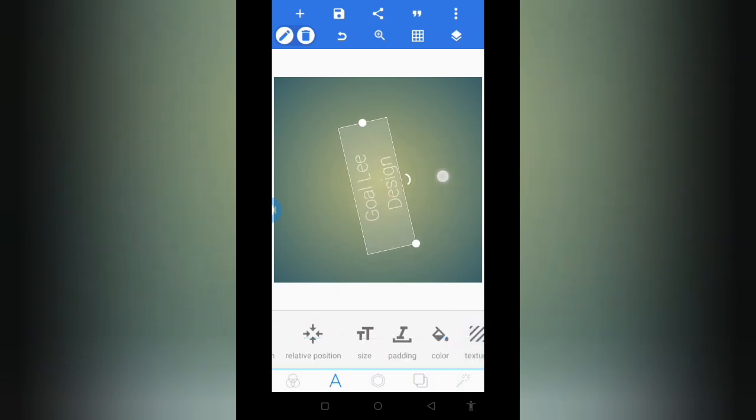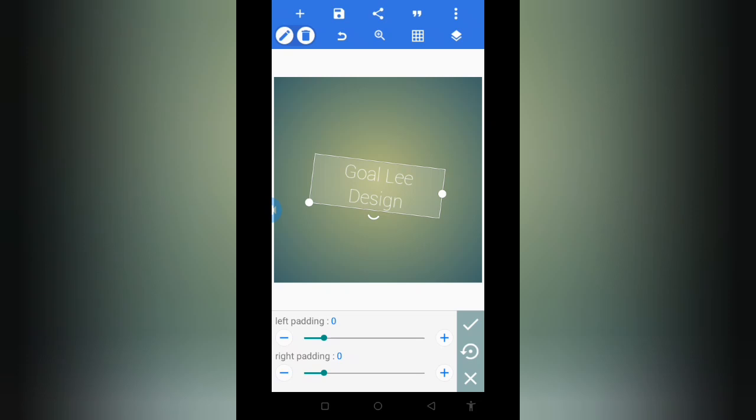And you have your padding. This actually works when you come across some text and you see it cut, something like this.